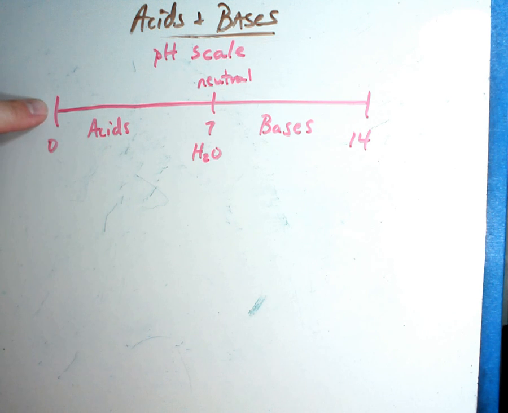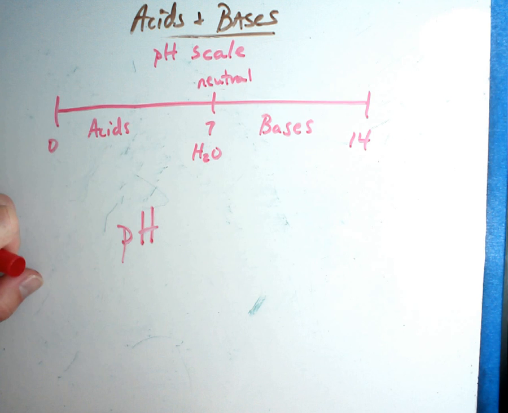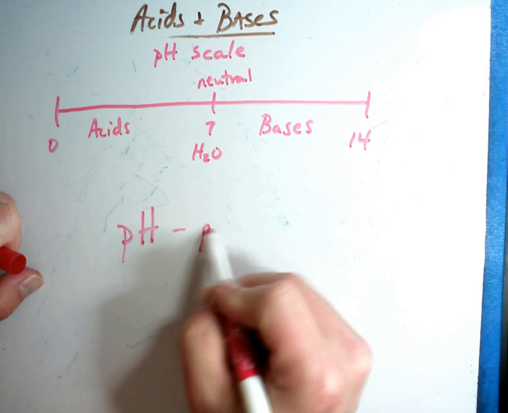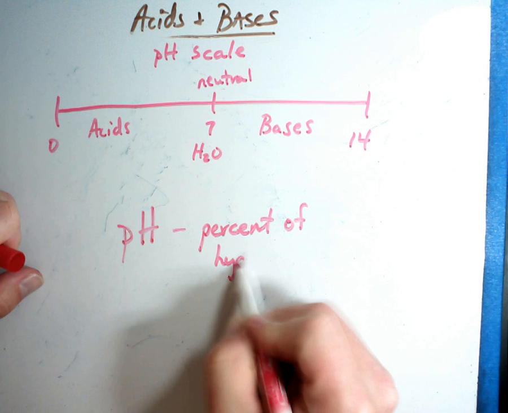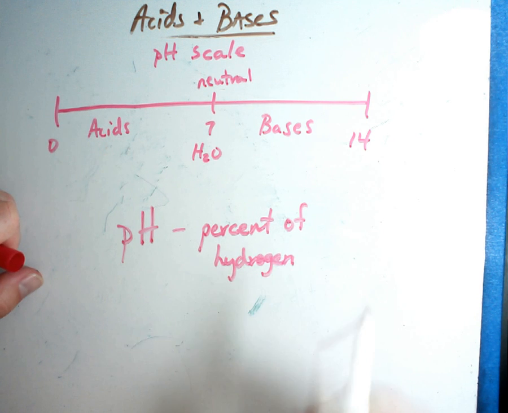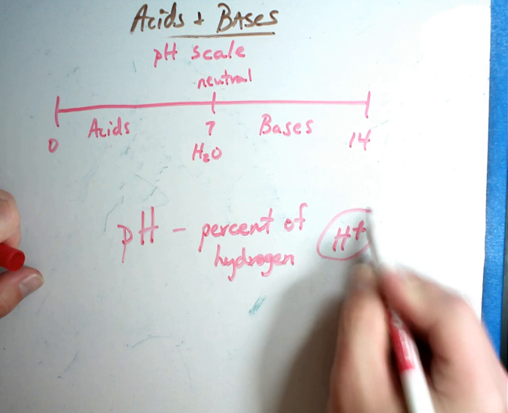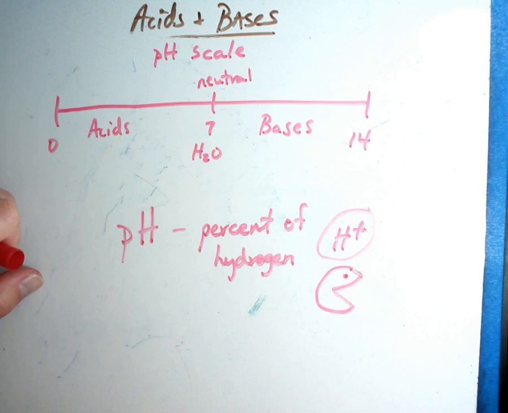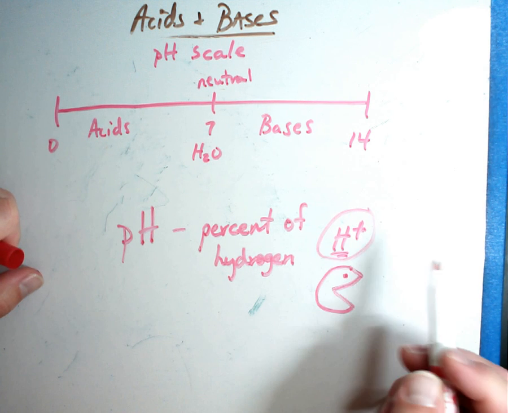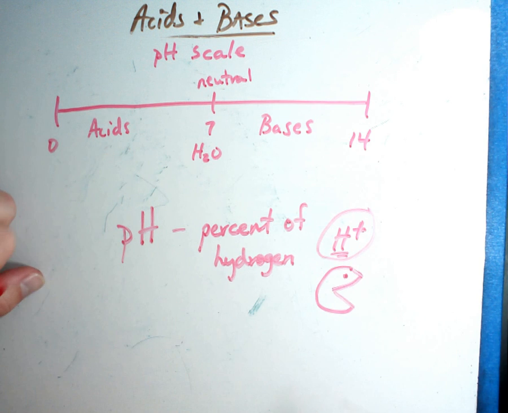The pH scale, first of all, let me tell you what pH stands for. It's written like this: P with a big H stands for percent of hydrogen. Now that makes sense because when you're talking about an acid, you're giving these things off, like we were talking about in the last video. Remember, those are like those little Pac-Mans. They're looking to eat away at something. The more of this you have, the stronger it is. So the percent of hydrogen, little p, big H, pH.